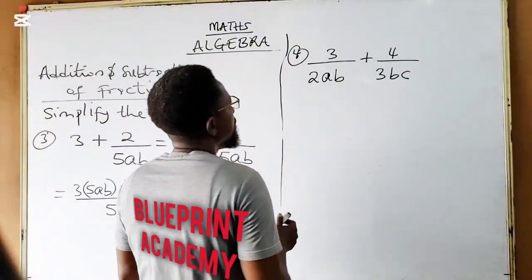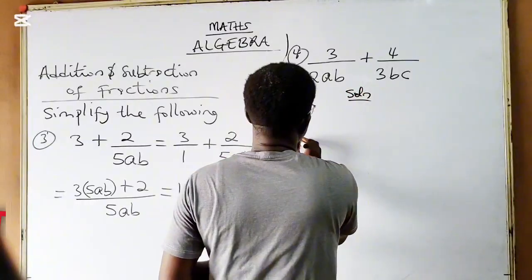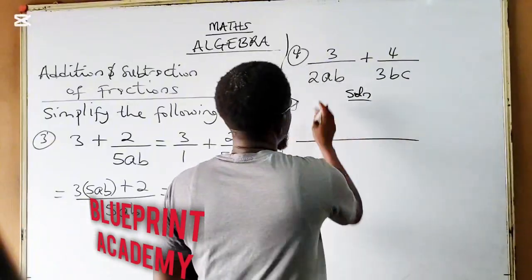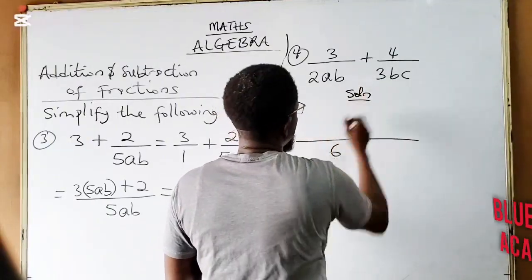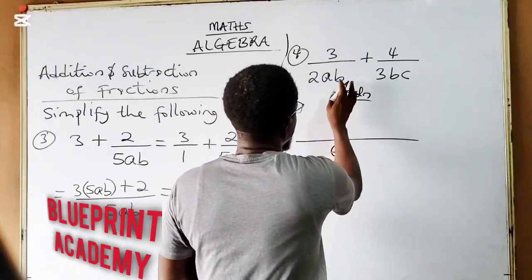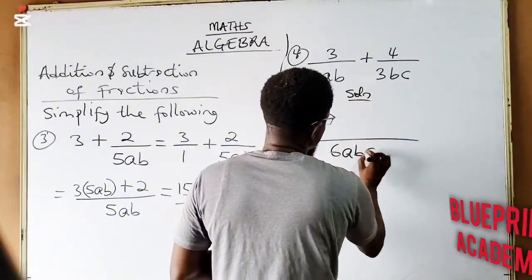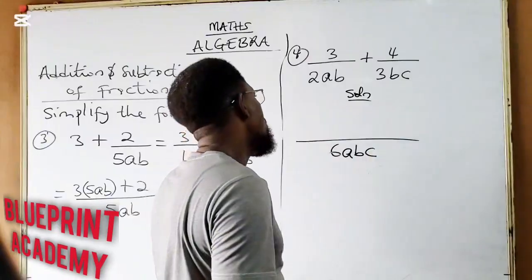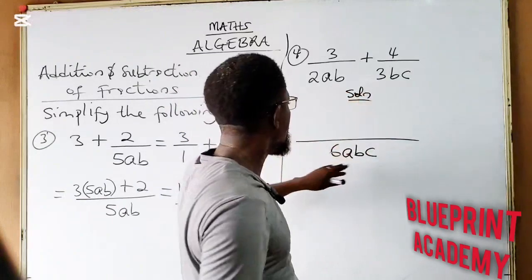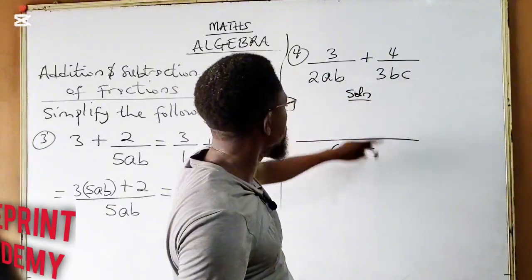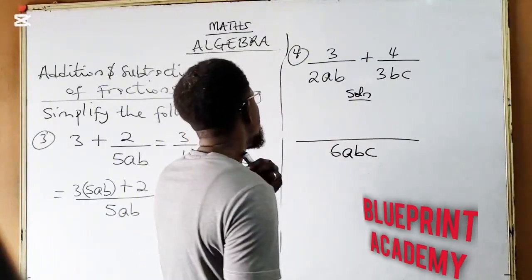Now for this one, we look for the LCM. We have 2 times 3 first, that is 6. Then there's A, there's no A here, I'll bring A. There's B and there's B here, I'll take 1 B. There's no C and there's C, I take 1 C. So that's the LCM. Another way you can do that is take everything here and everything here. So I have 2 times 3, that will be 6, so we have A, B squared, C. You still get the same answer. Okay? Alright, let's proceed now.